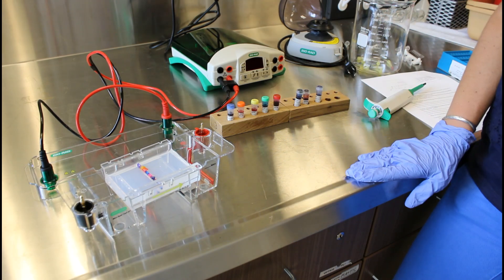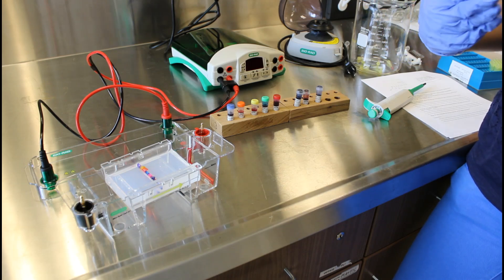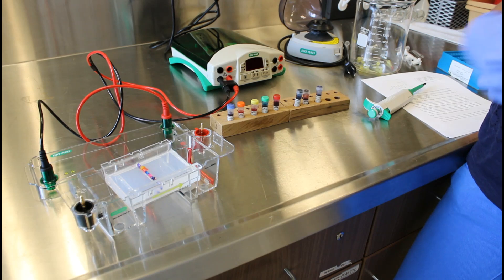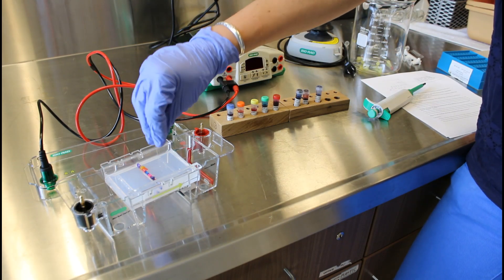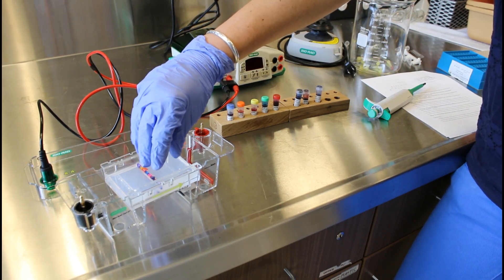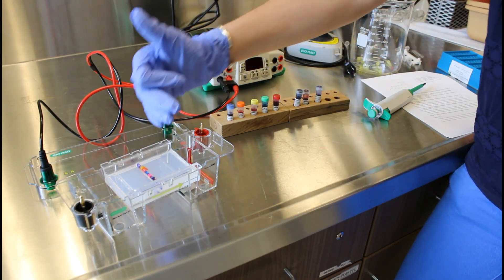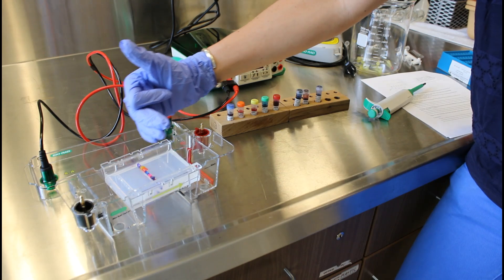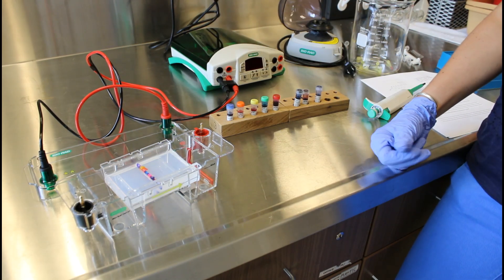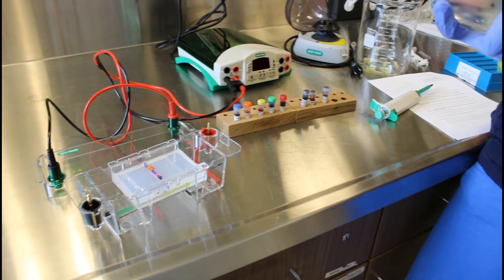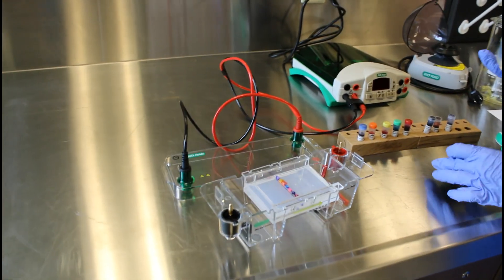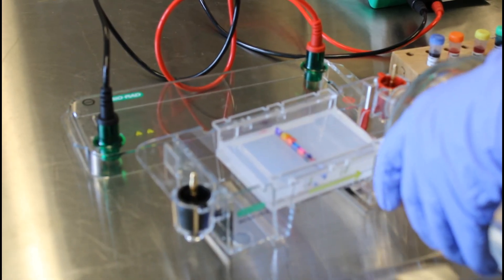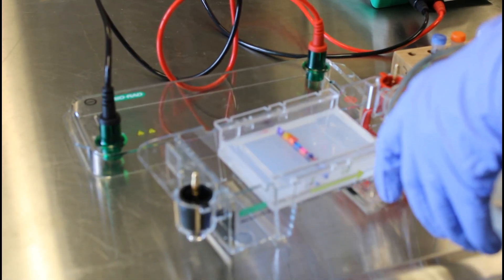With these dyes, there are some positively charged molecules and some negatively charged molecules in the dyes. So we put the comb in the middle this time so that we could separate out both positively charged molecules, which should move towards the negative electrode, and negatively charged molecules, which should move towards the positive electrode. Now I'm going to pour running buffer into the chamber. This is a solution that we're going to run the electrical charge through.